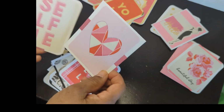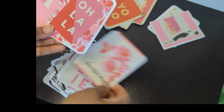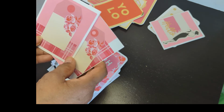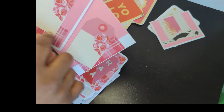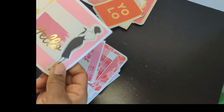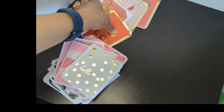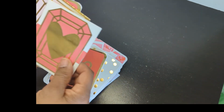Journaling card and tag. Journaling card, journaling card. Journaling card and tag. Tag, and I just had some, oh, you know what this is? This is one of those frames, and I just cut it in half, and so actually it's open under there, and so I just did that. This is a piece of ephemera, and well, both two pieces of ephemera, journaling card, and then these are all, I think, journaling cards. Journaling card.